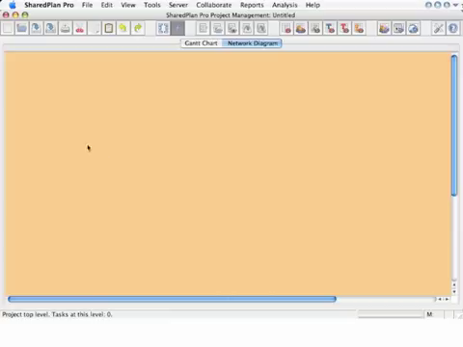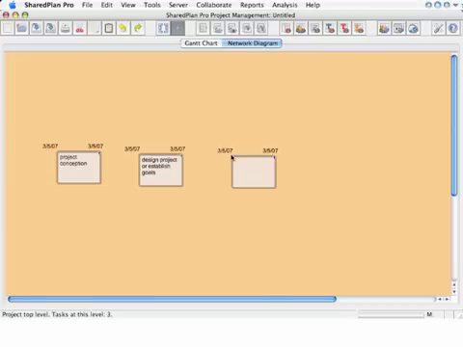Now, the first thing you're going to want to do is to create a task. You do this by double-clicking on any open area of the network diagram. In this case, it's project conception. Conception is followed by design. Design is followed by execution. Execution is followed by finish. And you'll notice that in each case, we double-click and type the name of the task, and we continue to do that. Now, once we've created the four tasks, we need to create dependencies.